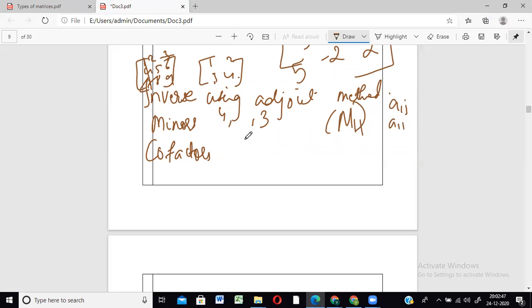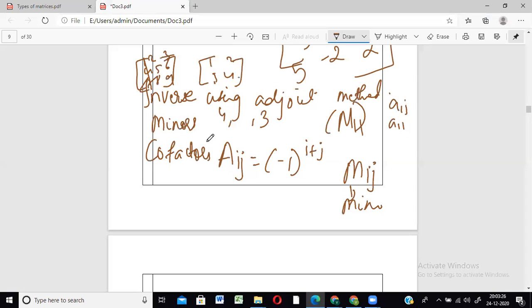Now the next thing is finding cofactors. The formula for cofactors can be denoted using capital Aij. Initially we used small aij for the elements, so now it will be capital Aij for cofactors, and the formula for finding cofactors is Aij equals minus 1 raised to i plus j times Mij, where M is the minor. Here i and j are the row number and the column number respectively, and then the cofactors can be found.